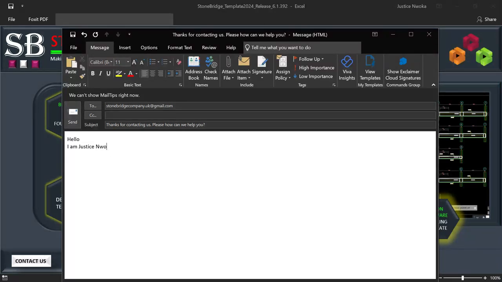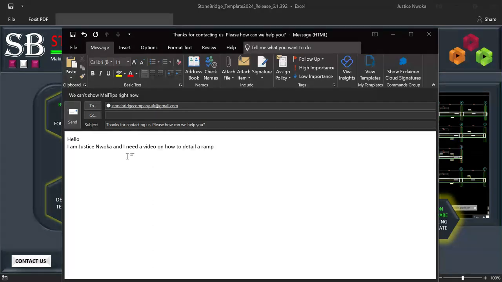And I need help, or I need a video on how to use the column, or how to detail the column area, let me say detail a ramp.